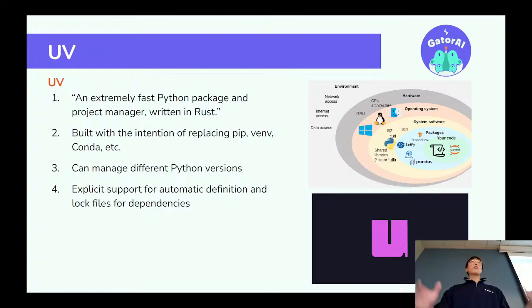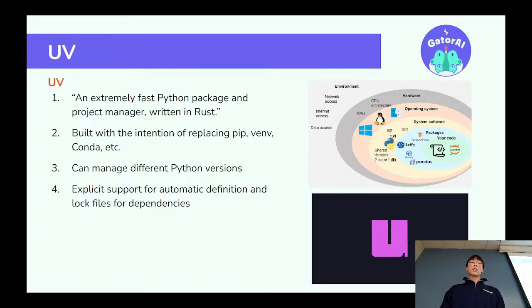All right, so UV. UV is the next step up, right? Like we said, venv could not manage Python itself, but UV can manage Python. And this is kind of what sets it apart. UV is a relatively new Python package dependency management tool. And so a lot of people kind of throw a lot of hype at it. I wanted to include it even though I have personally never used it, because a lot of people say it's kind of the end-all be-all of Python dependency package management, right?